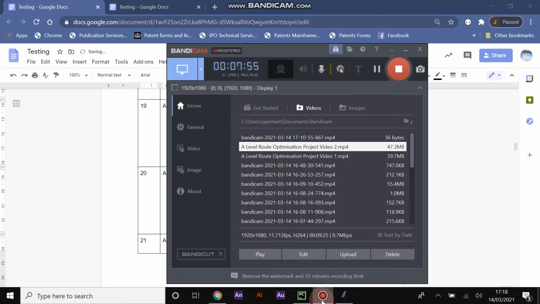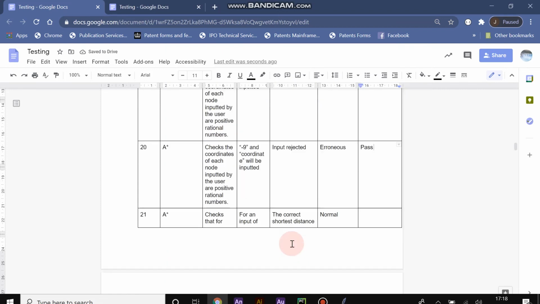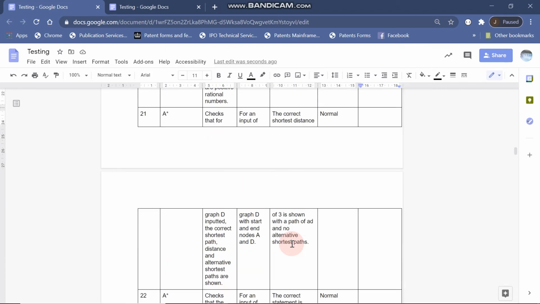And how long do we have? We have 3 minutes. So now we want to test that the optimization A star itself actually works. I'm going to do this in a new video because I don't think I can quickly do it in 2 minutes remaining. Let me just quickly explain what test 21 does.